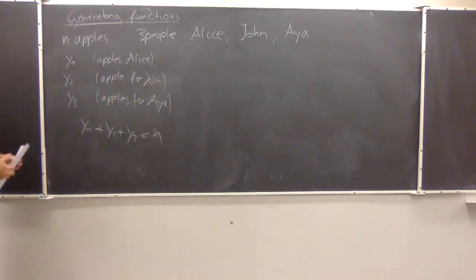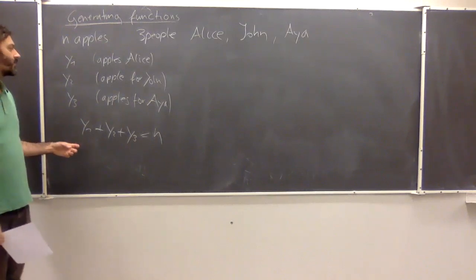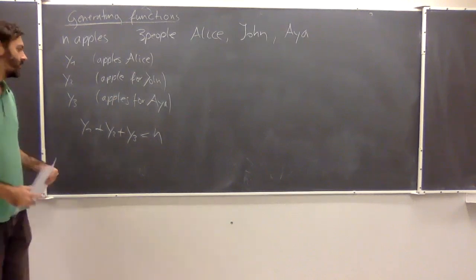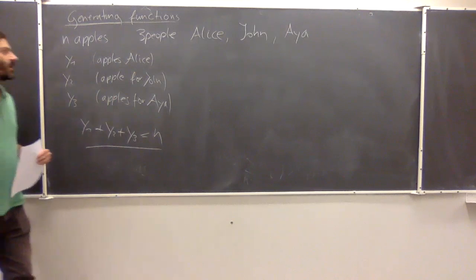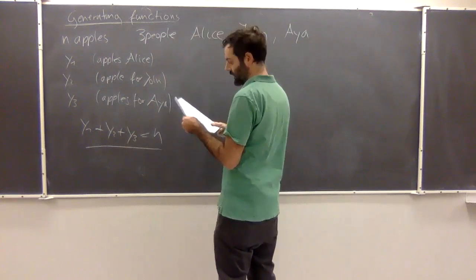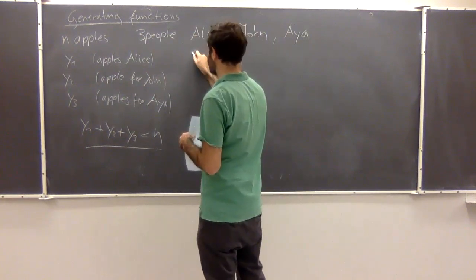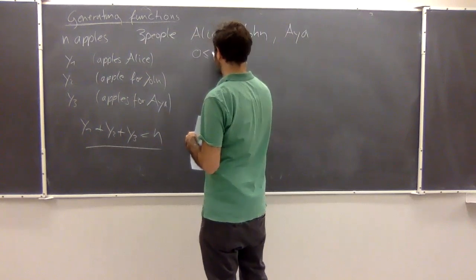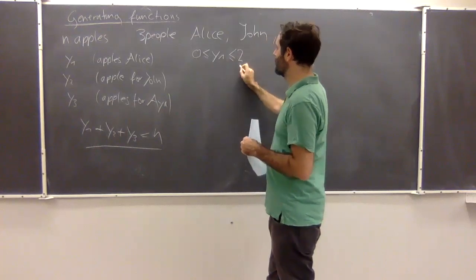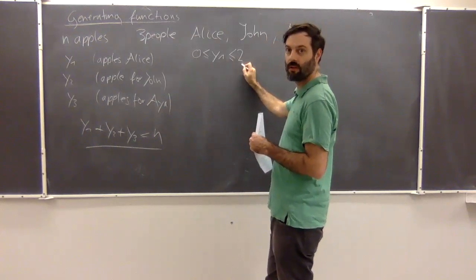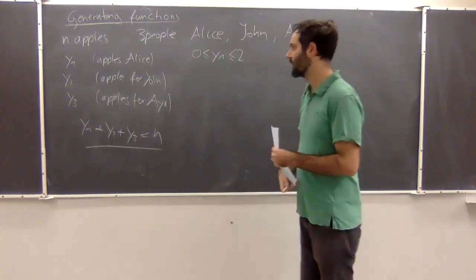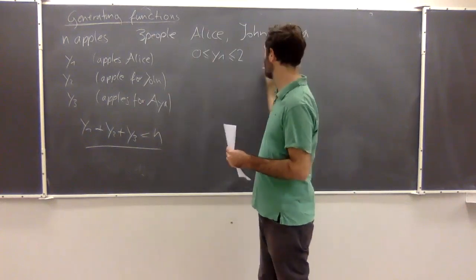So this was the topic. And there's actually something nice because generating functions allow us to work with constraints. So we want to solve this equation, but actually there are some constraints. The first constraint is that Alice doesn't want so many apples. Alice would like to have, writing it as a formula, at most 2 apples. So that excludes having more than 2 apples. So no 3, no 4, etc.